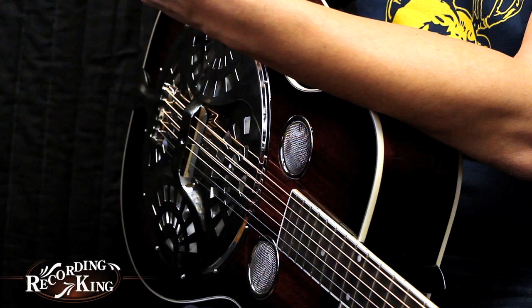In the past, I played a lot of Regals, a lot of Nationals, Dobros, regular resonator guitars like this one. And a lot of those guitars are made out of maple. The thing I don't like about maple for this is that I kind of suck at playing the slide. Those guitars are brighter, have a lot more high end, and tend to be more brash. So if you make any sort of mistake, maple guitars just help accentuate all your mistakes. Not a big fan of that.